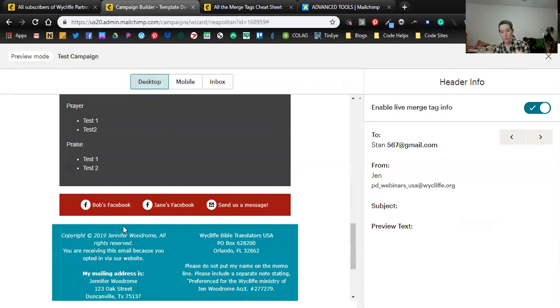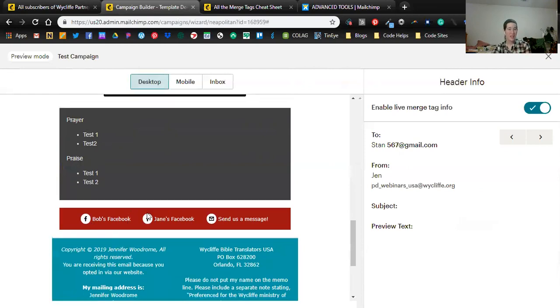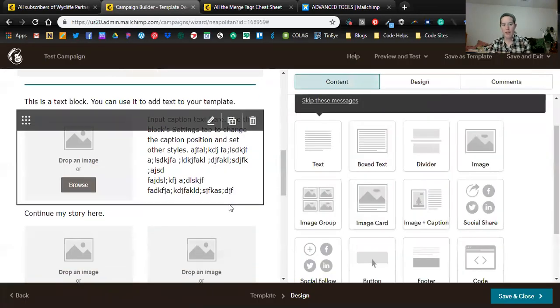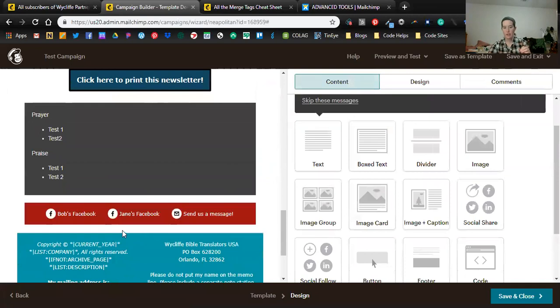One caveat for this particular merge tag is that if you're husband and wife, you can't put both of your Facebooks like this. Okay, so last week in Tips and Tricks, we talked about how to integrate the Facebook account. It's only going to show up for the individual whose Facebook account is integrated. So if you integrated the wife's Facebook page, then only hers is going to show up. There's no way to get both of them. If you want both of them to show up, we really recommend that you use these down here instead.